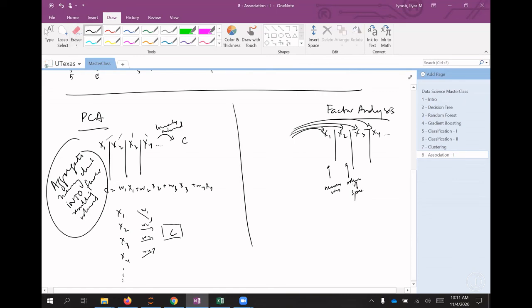Then their facial expressions. We're able to measure those, but we realize that all of these are probably coming out of some other underlying factor. That's where the name factor comes from: some underlying factor.